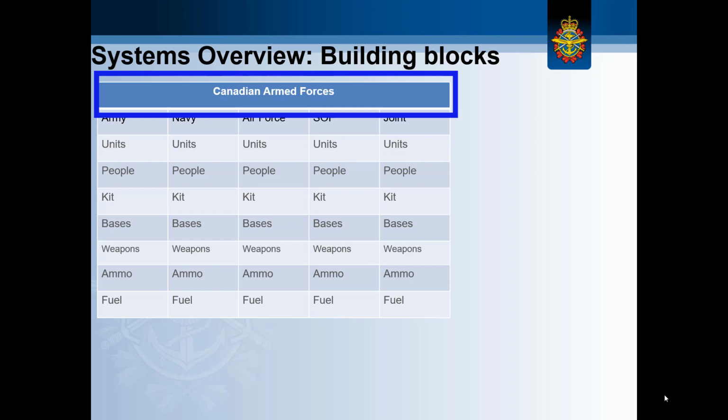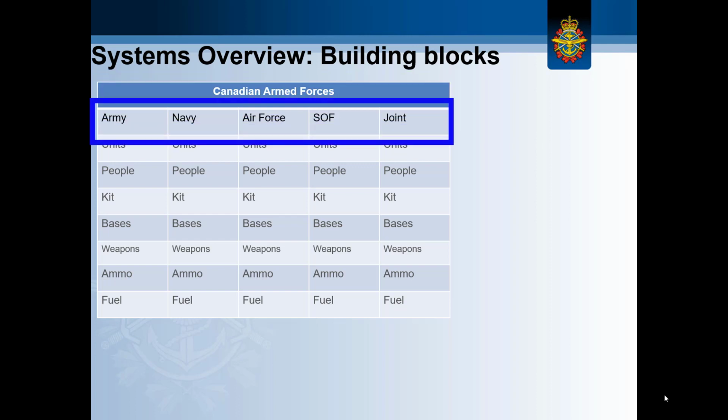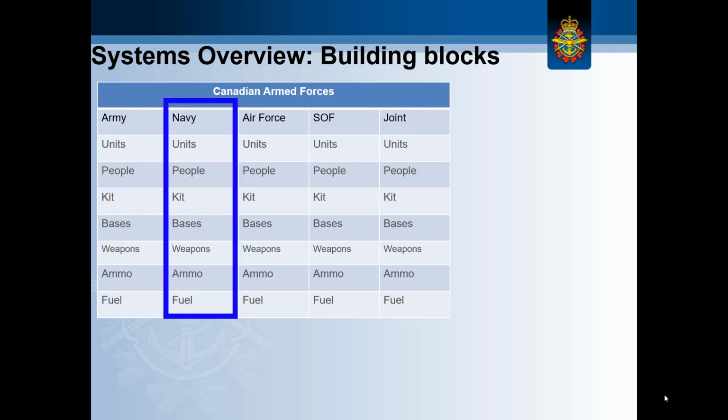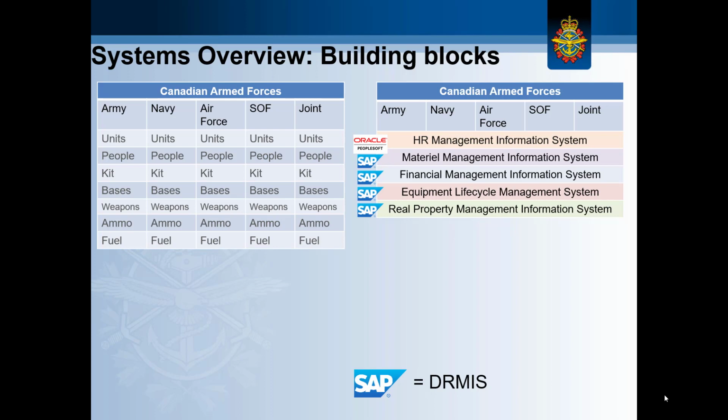So we have the Canadian Armed Forces, and it's made up of different branches of the military. And each of these branches, they have people and units and equipment and bases. And so they all do very similar things, although they do it very differently, but they all have a lot of things to keep track of. And so over time, what we have are cross-cutting information systems that the Army, Navy, and the Air Force and so on can use to track all of their stuff, rather than each branch of the military having their own system.